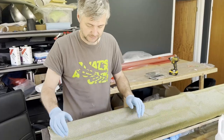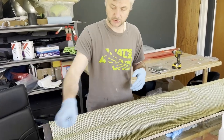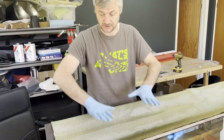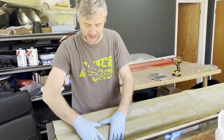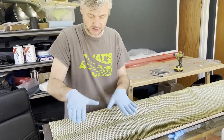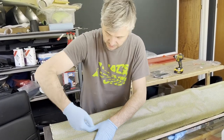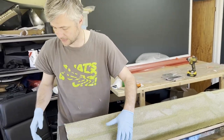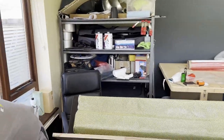compound curves and stuff, if I were to spray this whole thing, there's absolutely no way you can actually put it neatly. It will just get stuck. So you have to do it in stages. It's always better to put it dry where you can still maneuver it around, and then you peel off and then you spray. Because all you need is a tiny amount. All it needs to do is just keep it in place.